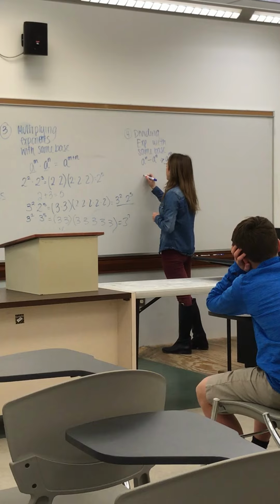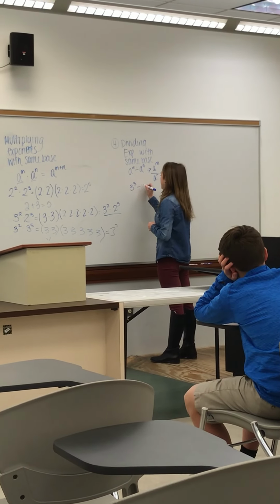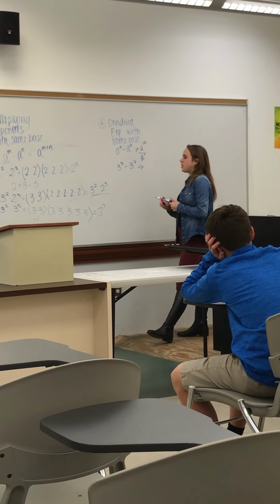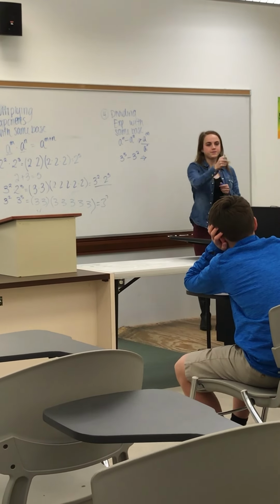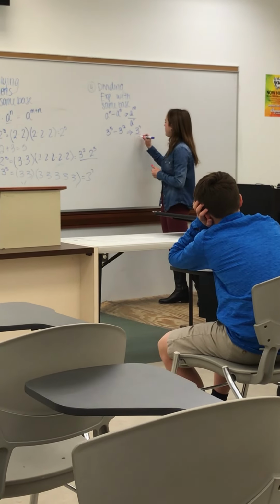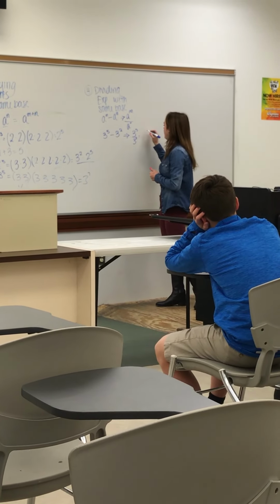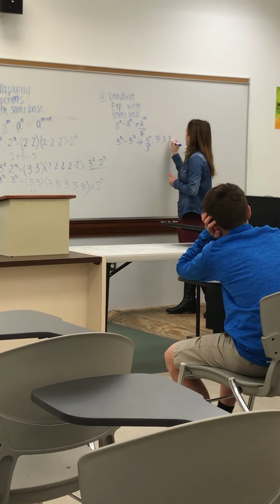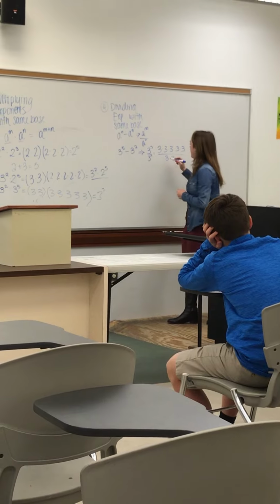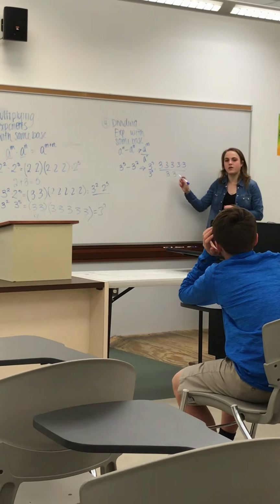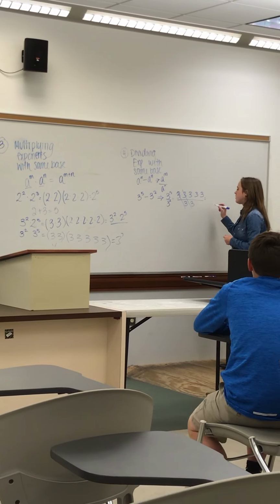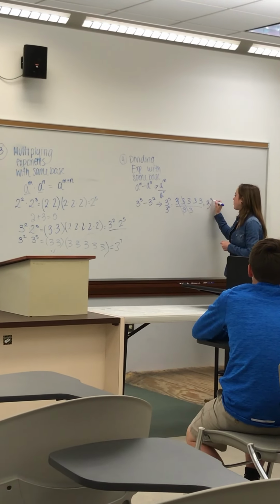So let's say we have 3 to the 5th divided by 3 squared. That's also like saying, how would you put it in fractional form? Does anybody know? 3 to the 5th over 3 squared. Perfect. And don't you just subtract 5 minus 2? So let's write it out: 3 times 3 times 3 times 3 times 3 over 3 times 3. Now, how many 3's can I cancel out here? 2. Perfect. So I go like that and I go like that. How many am I left with? 3. So that's 3 to the 3rd, correct?